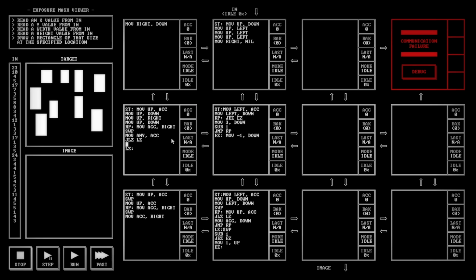But if it's not less than 0, if it's passed back anything except for a negative, then all it needs to do is JMP RP. If it's less than 0, then JMP ST. And when this jumps back up to that, before we actually do that jump, I want to SWP. So I hope this node is complete.